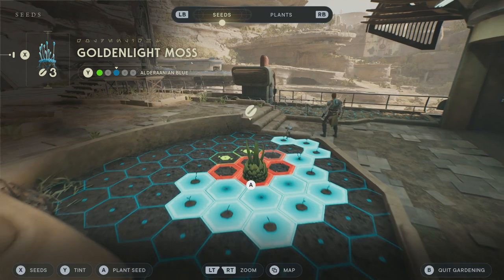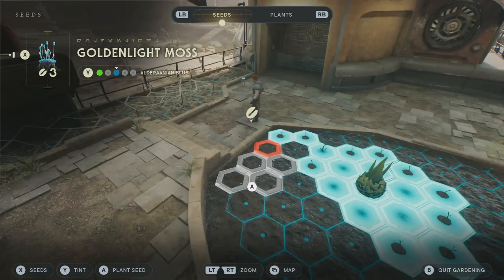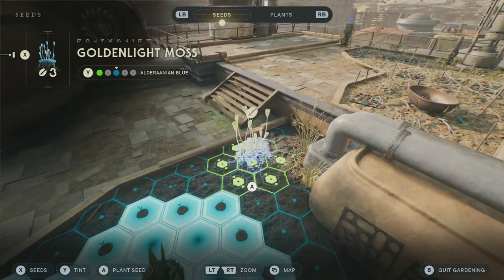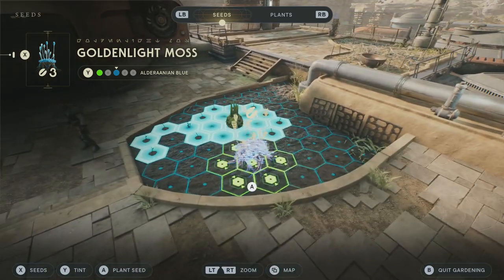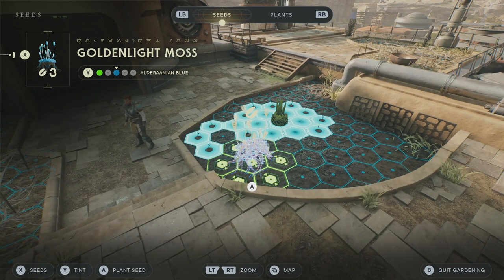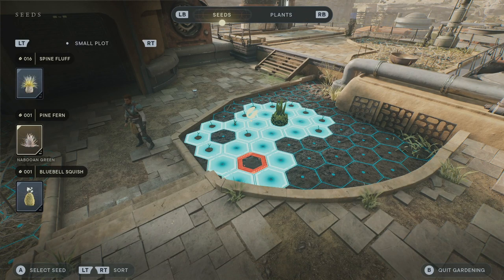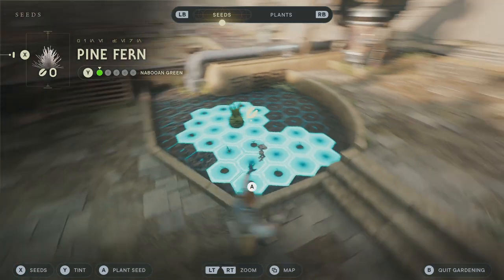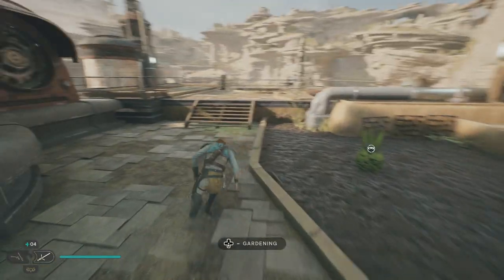Alderaanian blue. Can I put? So I can plant stuff over there. Aw, man, I wish I would have put this right here. Okay. We'll put that there. This would be a good place for it. And then we'll put some more of this right there. Okay. Let's see what it looks like when we come back.